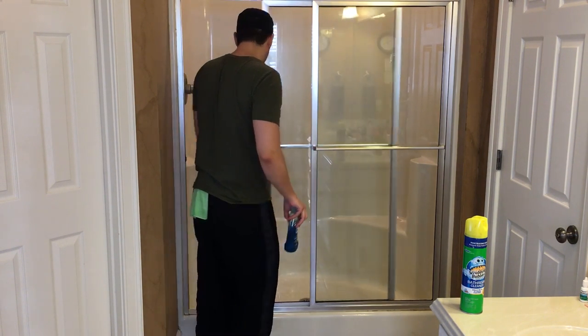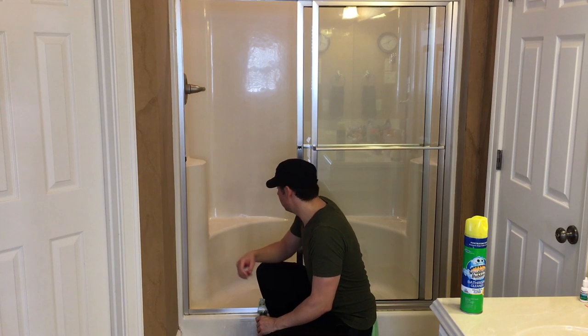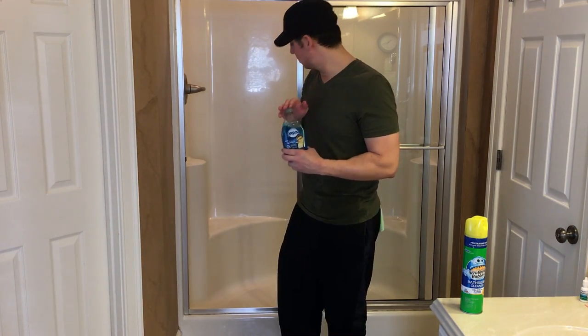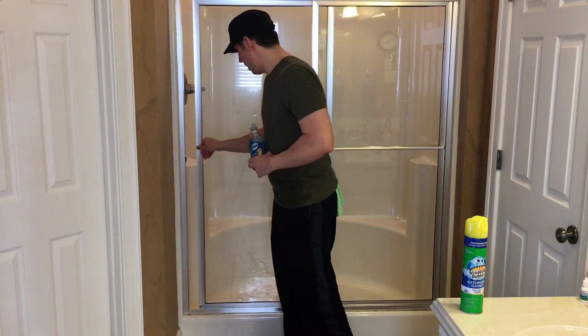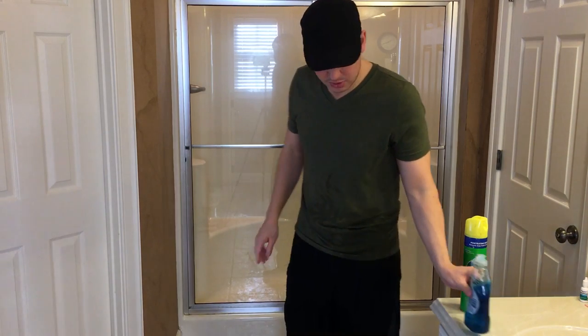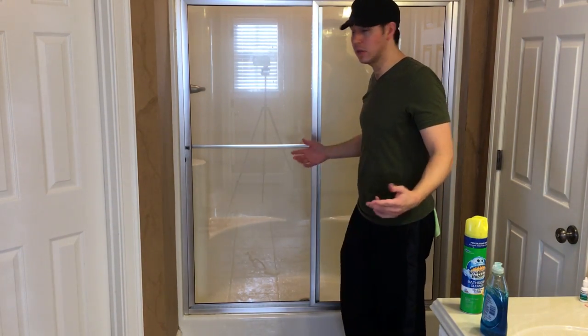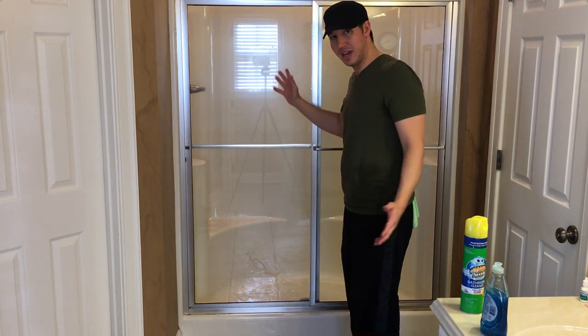Once I got to this part of the shower, down here where we had that really caked on body oil, we had to use something a little bit harder. We used some Dawn dish soap with the sponge to get all that body oil up out of there. And then on the doors out here on the outside, I just used the glass cleaner. I sprayed it down with the glass cleaner and wiped down everything with a little towel.